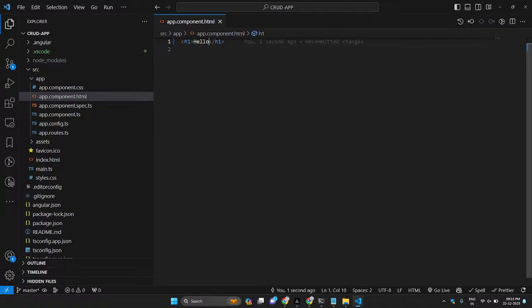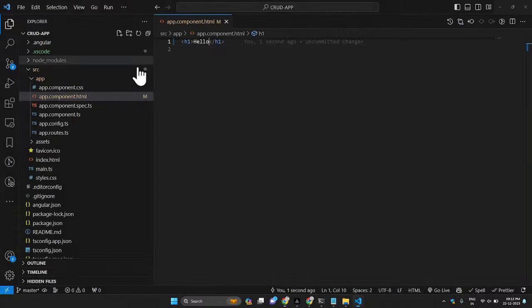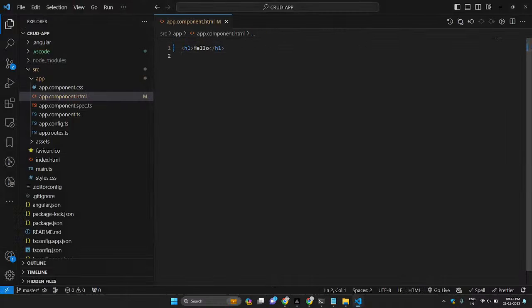Let's save the application. And if I go here, you see whatever design was present earlier just vanished, and now the completely new design which I've added, a simple h1 tag, is present here. So what I did was nothing, I just removed the existing code and added my custom code.